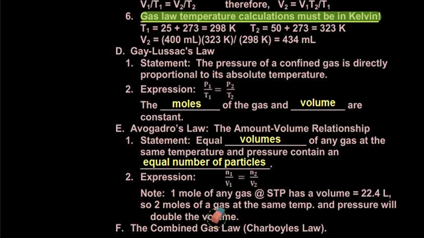Now, we've discovered this before, that 1 mole of any gas has a volume of 22.4 liters. We did that through our stoichiometry unit. And so, if we have 2 moles of a gas, then we're going to have twice the volume, which makes sense back with our stoichiometry, because we always know that every mole is 22.4 liters, we throw that back on Mole Island, and if we double the number of moles, that's going to give us twice the volume.